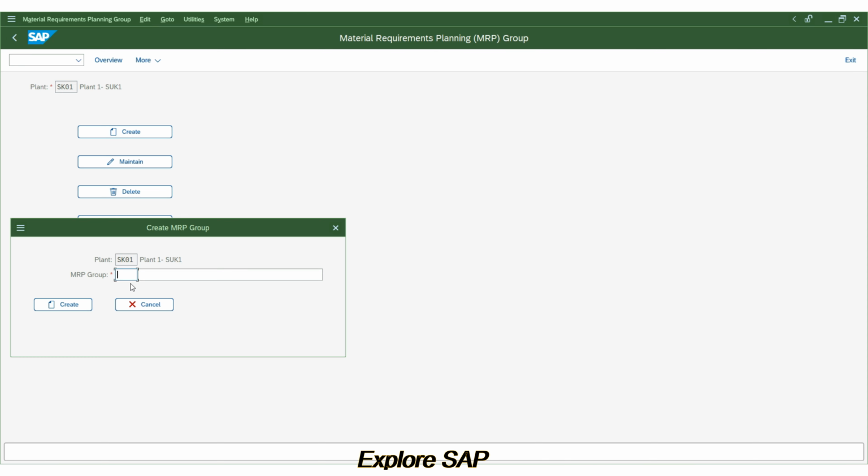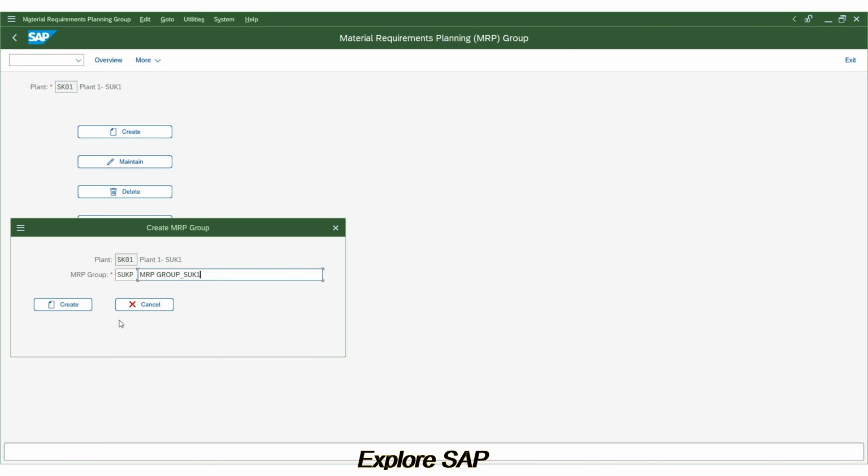Now, why do we need to create an MRP group? While it's optional, it is useful because it groups the materials for the MRP and assigns special control parameters for the planning run. These parameters include the strategy group, consumption mode, and planning horizon.